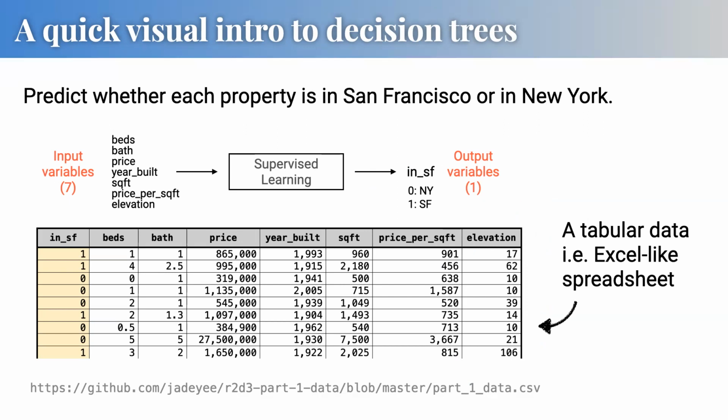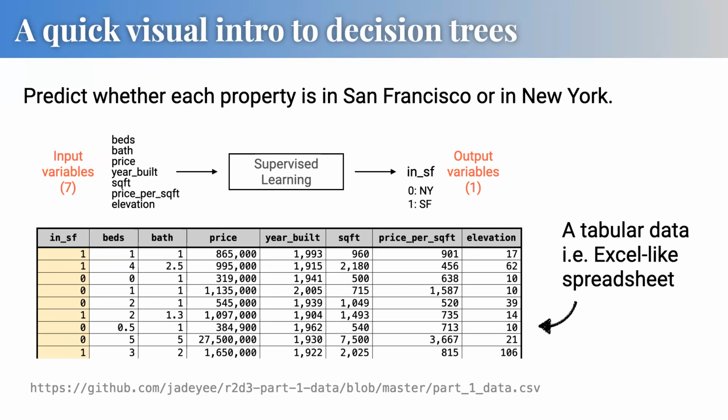Let's say that we have a dataset like this. In most cases, our data is like this one. This is a tabular dataset, so an Excel-like spreadsheet. We have numbers for each record. Besides that, images or text or sound are good for deep learning algorithms. But if we have a tabular dataset, then I think decision tree ensemble is the first choice.